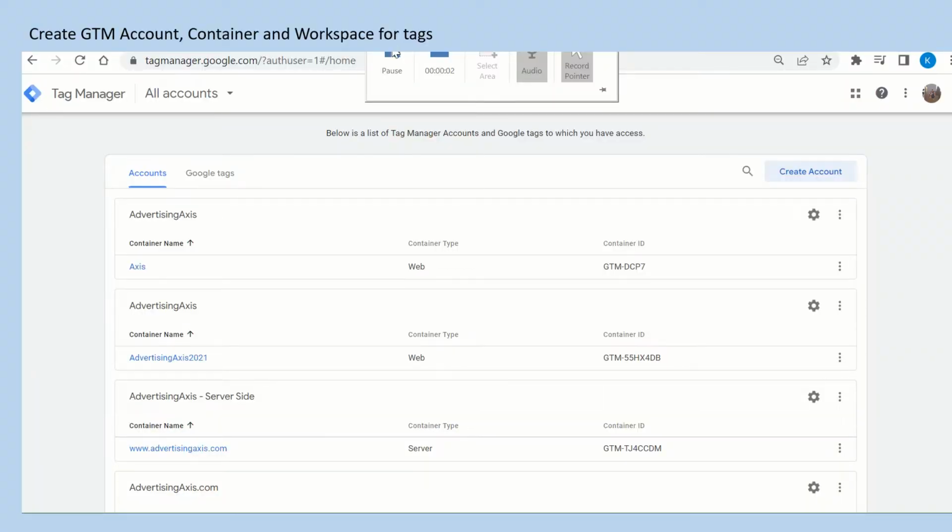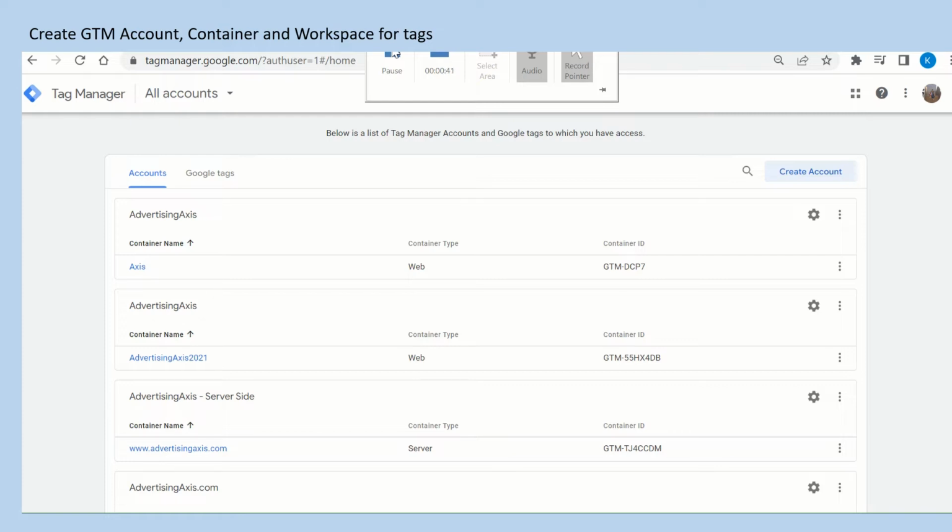There is an easy way to migrate Universal Analytics to GA4 using GTM. So let's create a GTM container from the very beginning and then have a workspace and the associated tags with it. And then head over to Google Analytics, create a brand new Universal Analytics property, come back here and then create a page view tag, create a few event tags and start sending the data to Universal Analytics. And then let's try to migrate the tags over to GA4.